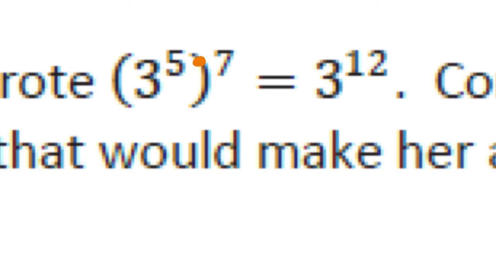You'd say, well, 5 times 7, and then you could have your new exponent right there. So let's change that. 5 times 7 is 35. And that would be correct. This would then be correct, okay? And again, we're multiplying because it's an exponent on the outside of the parentheses there.